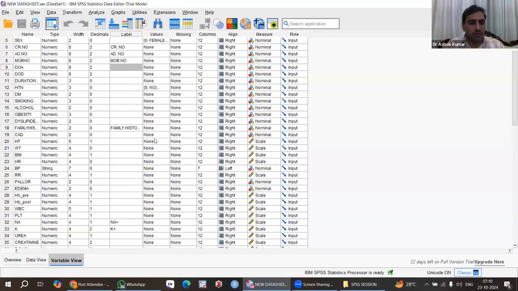Every time you have to save. And number 2, whatever data you enter, after saving, email it to yourself and your friend. Whatever you want, you can email, but please email. So this is the safest method to store your data for a long time.